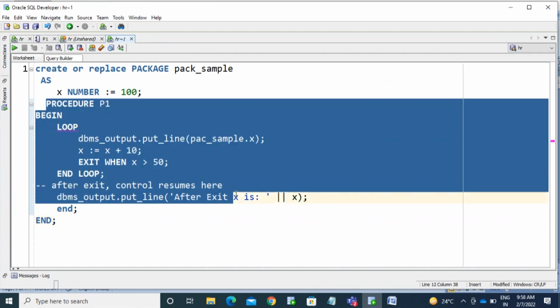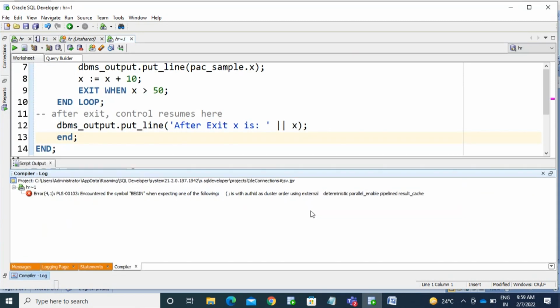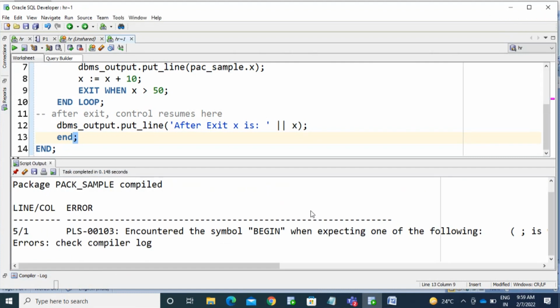Procedure ని డిక్లేర్ చేసి దాని డెఫినేషన్, ప్రొసీజర్ డిఫైన్ చేయడం కూడా ప్యాకేజ్ స్పెసిఫికేషన్ లోనే చేయడానికి ట్రై చేస్తున్నాను నేను. ప్యాకేజ్ స్పెసిఫికేషన్ లో only we need to declare the objects. We cannot define those objects inside the package specification.